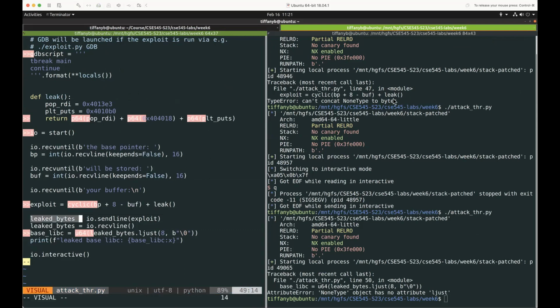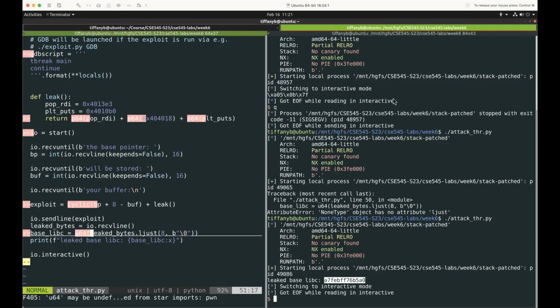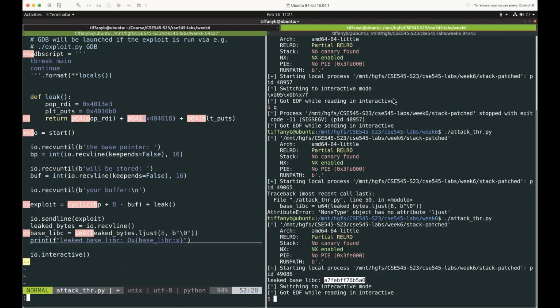There we go. Cool. All right. Now we get something, right? So this is the address that we get this time. Let me make it prettier. So this is the leaked address. It's actually not the base. This is the leaked puts, right?